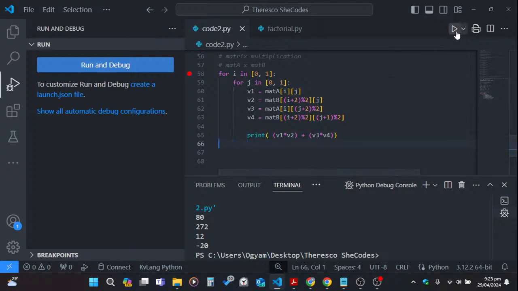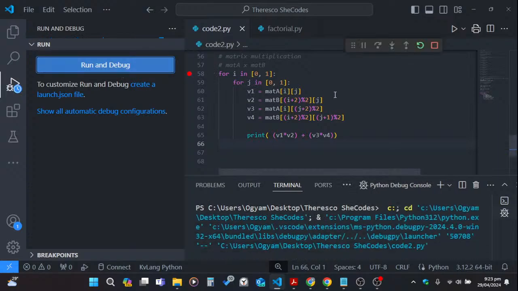Okay, so when I run this, I still get my old values. Now I'm going to investigate how these values are changing and what actually they are. So let me run it.